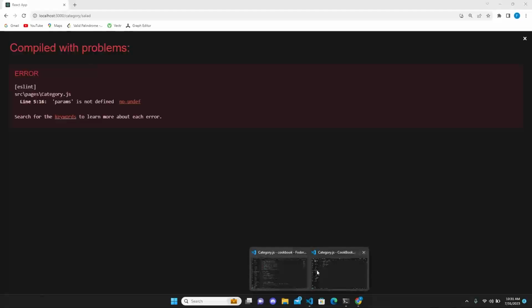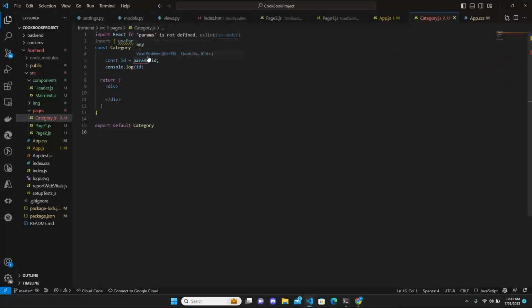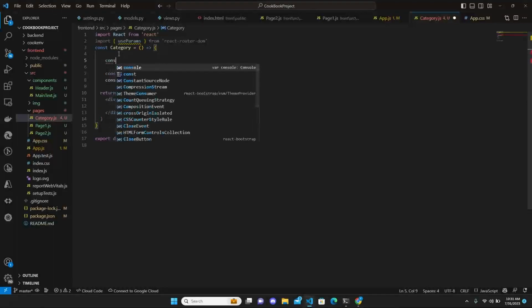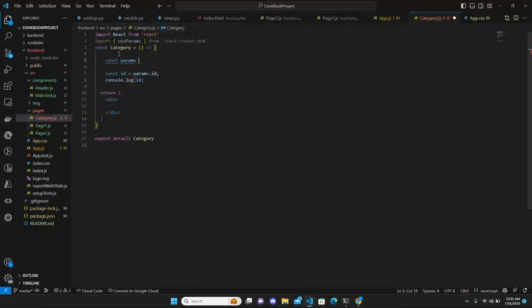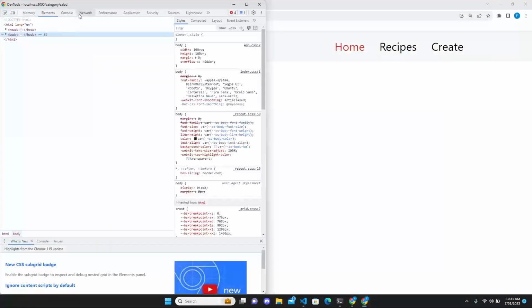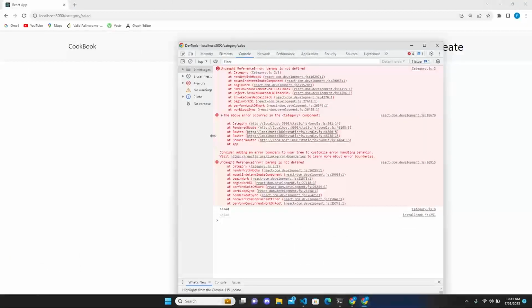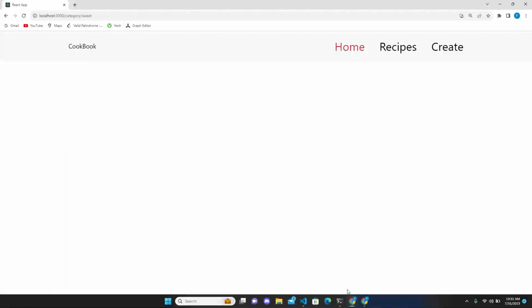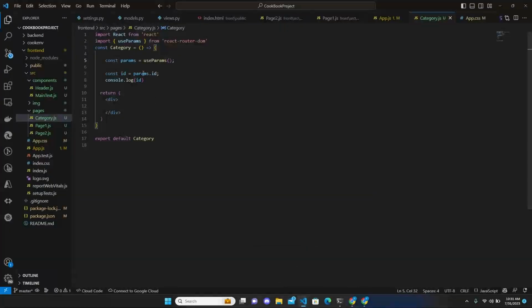Actually, first we have to do params equal to useParams. So it's an object that can use the params for us and get the ID from it. So you can see here we have the salad. If we go to the sweet one, it's going to print sweet. So this is how we can catch that ID. Good. Now I will do the console log.